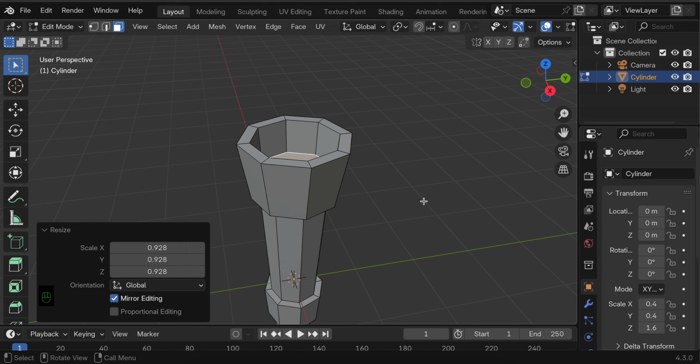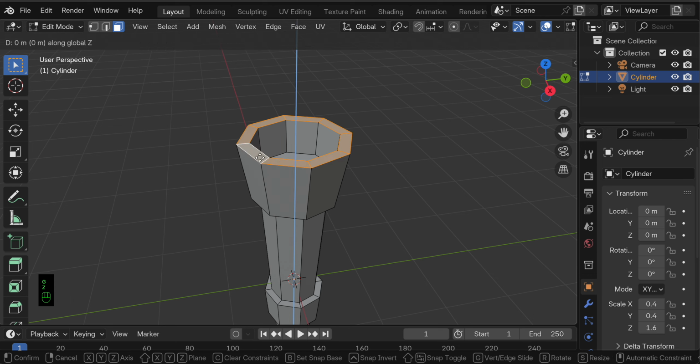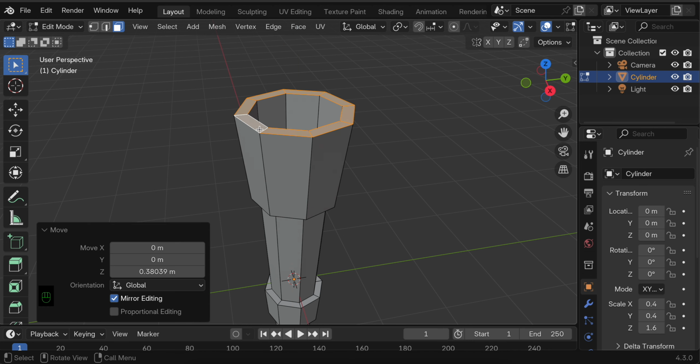Once this is done, then I will just select the top face. It is not selecting on double click. I'll just select it manually, all the top face which I have, and I'll just do G Z, move it little bit up, and then I select the outer face.